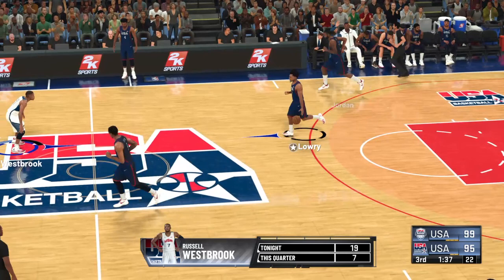Lowry kicks to DeRozan. Here's Cousins. Lays it up and in off the pretty assist. Now, this team is bringing the effort, and Cousins has been the difference maker. I mean, when they've given him the rock, he's used his ability to dominate. No doubt about it. He has done a ton to help his team, but he's going to have to do even more if they want to have a chance to get back in this one.